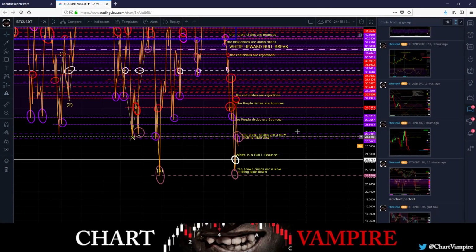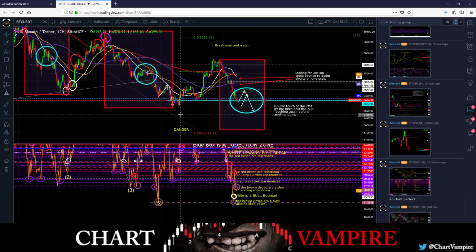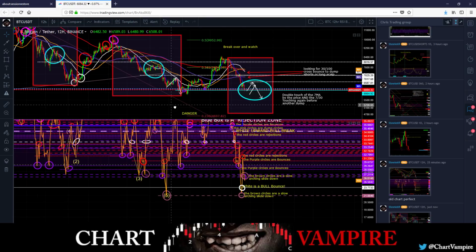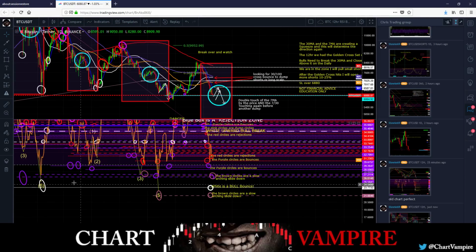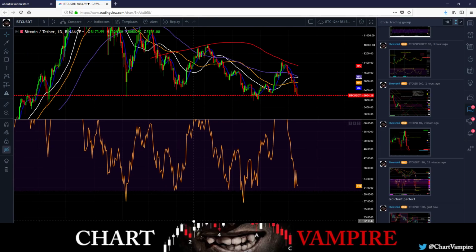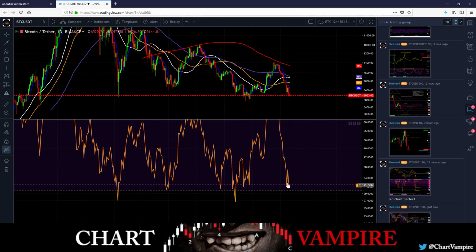All right, now if we pull this over, I want to show you this, guys, on a daily chart too, right? So I want to pull this over as a daily so everybody can see. Now, if you come over here on the daily, we are not into the oversold territory. We are way above it. Okay? So we are pretty high above the oversold territory. Now this is the daily chart. This is not the 12-hour chart. So this does change things up.